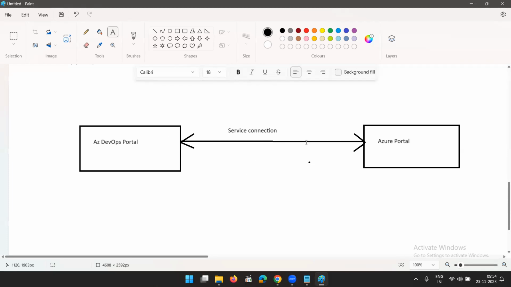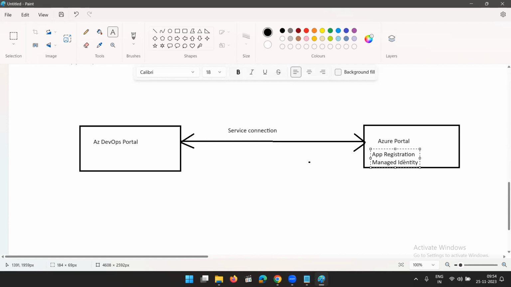It should be an automatic connection. So for creating that automatic connection in the Azure portal, you have to create an app registration. This app registration will act as a managed identity.